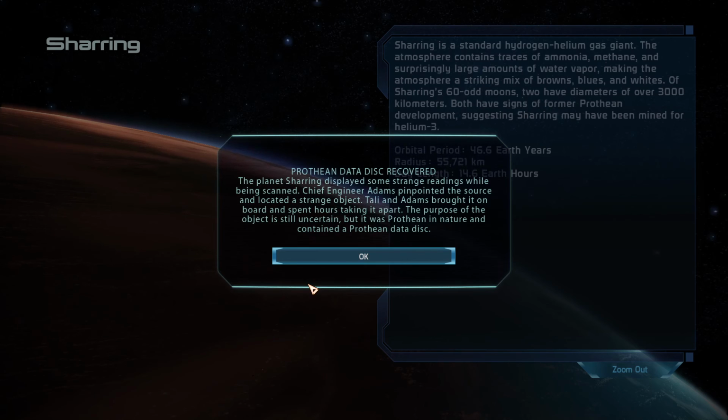The planet displayed some strange readings while being scanned. Chief Engineer Adams pinpointed the source and located a strange object. Tali and Adams brought it on board and spent hours taking it apart. The purpose of the object is still uncertain, but it was Prothean in nature and contained a Prothean data disk.